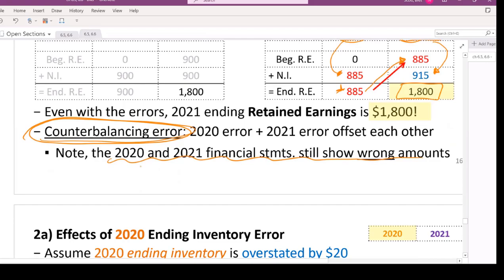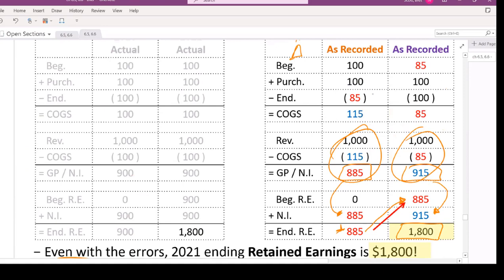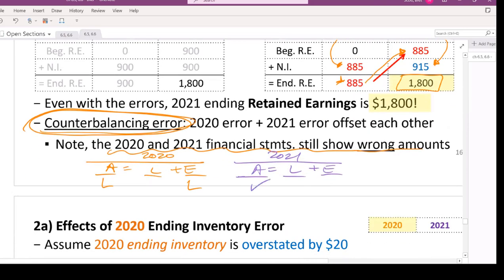So just going to realize in 2020, okay, assets equal liabilities plus equity, right? And we acknowledge that it was too low in 2020 and retained earnings was too low, therefore equity was too low. But in 2021, assets equals liabilities plus equity. The assets now, there's nothing wrong with the ending assets. Ending, where's that sucker? Right here. Assuming ending net inventory is fine, then our total assets are going to be fine because total inventory is fine. That means by virtue, equity must also be fine.